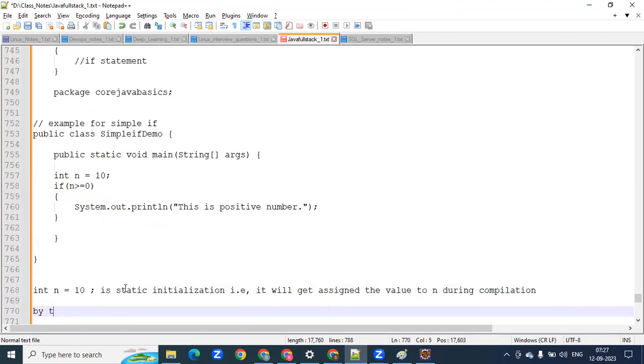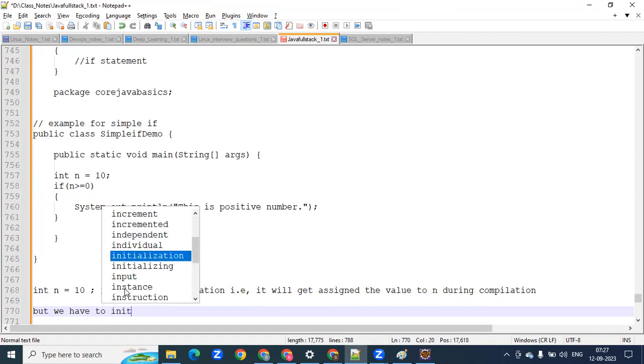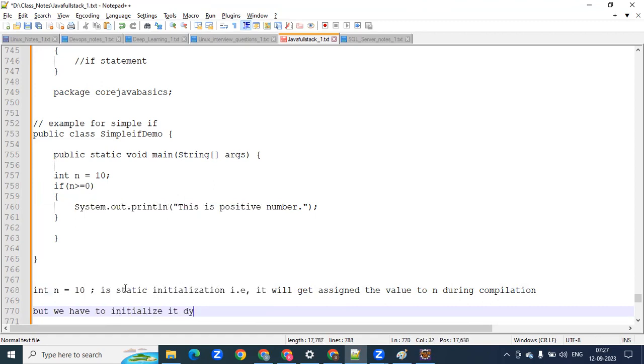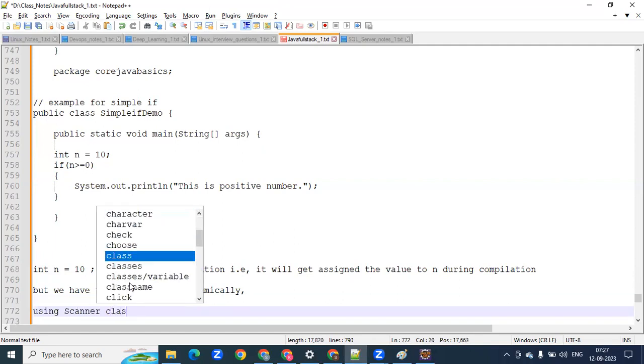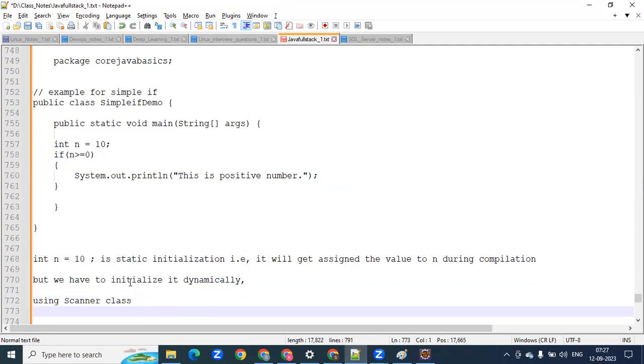But we have to initialize it dynamically. How is that possible? By using the Scanner class, we can achieve that.